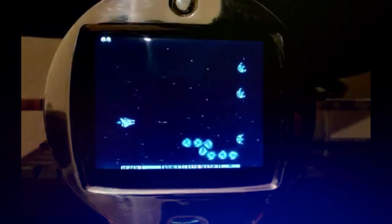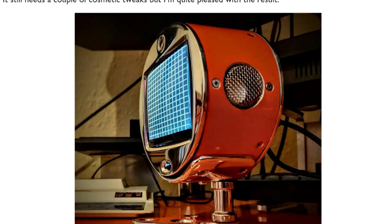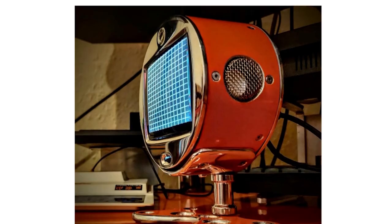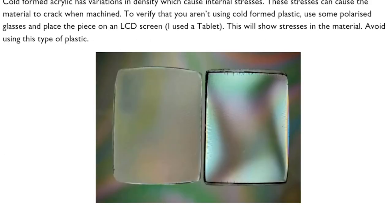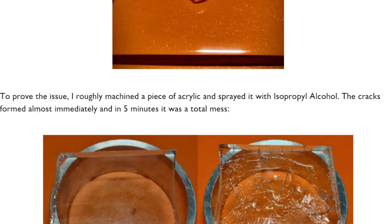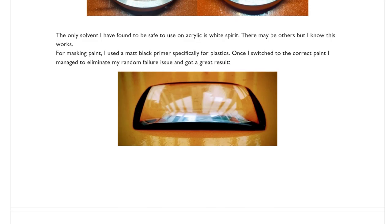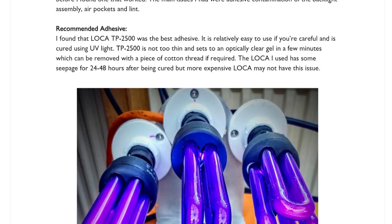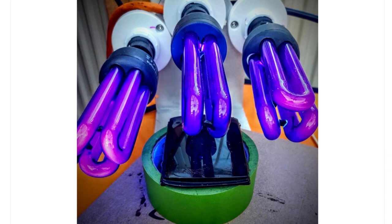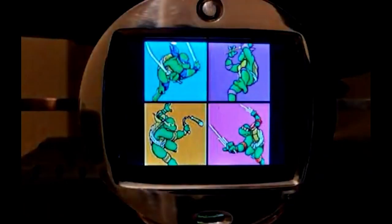Also, if you love the look of old TVs, you have to see this guide by Jam Hamster on how to create custom rounded acrylic faces for flat LCD screens. This is a way to give any LCD screen the look of a vintage CRT display. You'll learn how to cut, grind, and polish the acrylic, what kinds of acrylic to avoid, and then how to prep and apply optically clear adhesive to permanently fix it to the LCD. It's definitely a bit of a process, but as someone who loves the bulbous look of old TV screens, I can absolutely imagine doing something like this for a project someday.